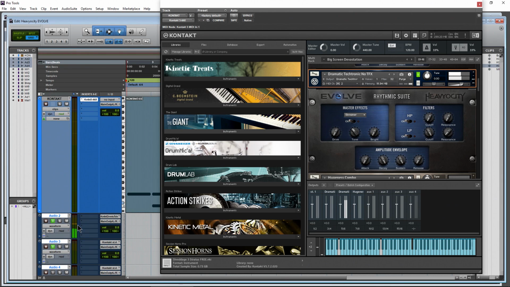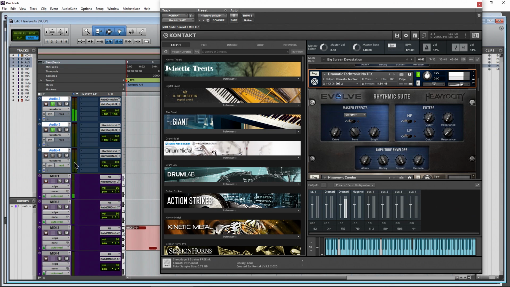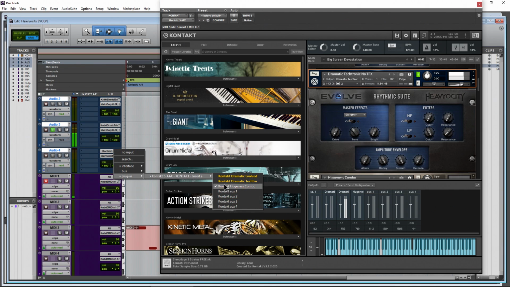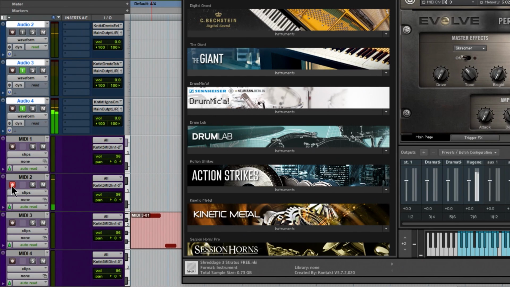Now we have input right there. Let me actually turn this one back right there. And let's put this one right there. And that right there. Make sure I have the MIDI input to it.